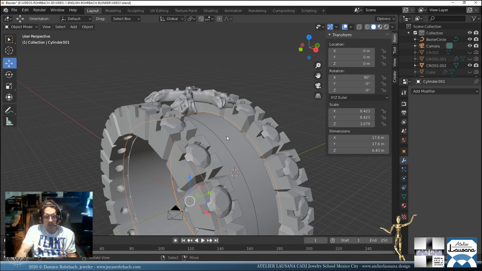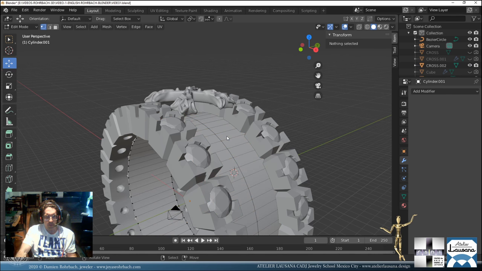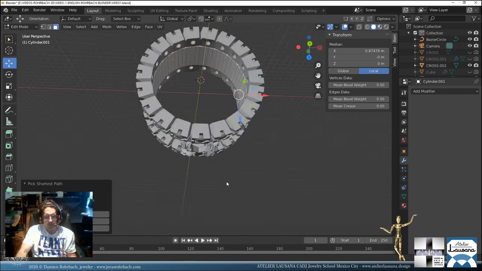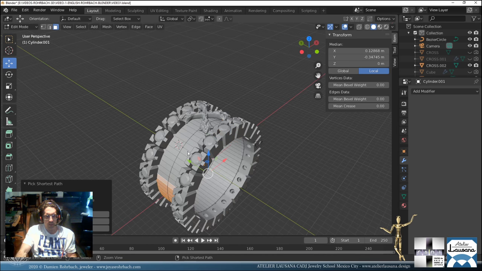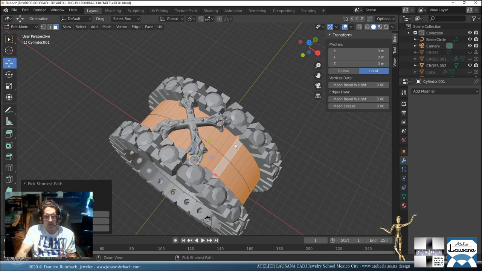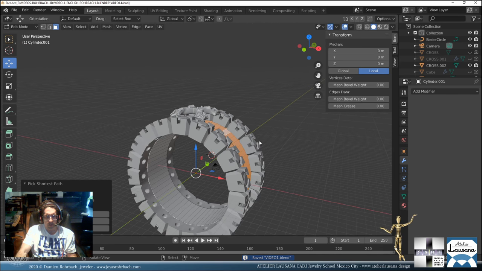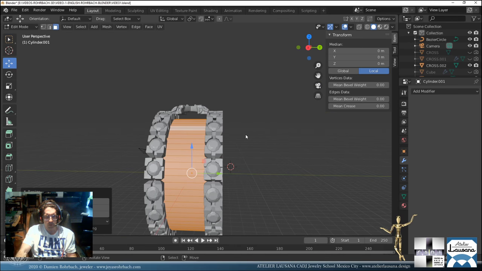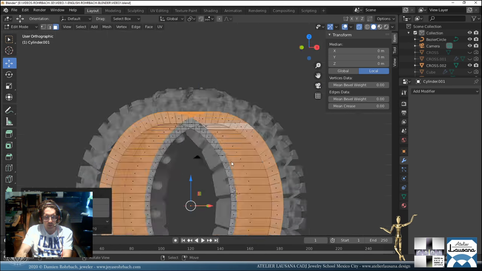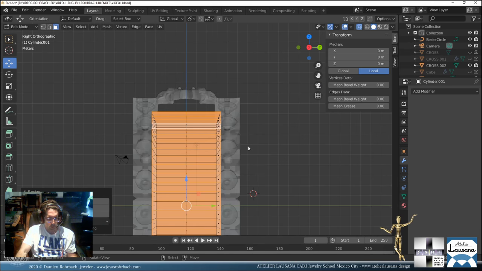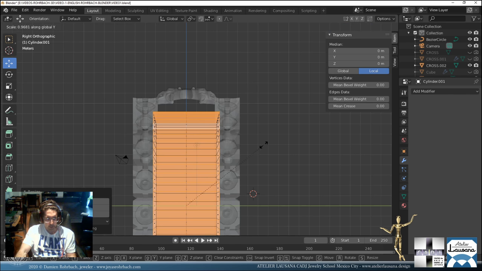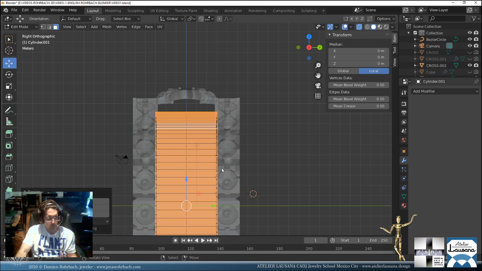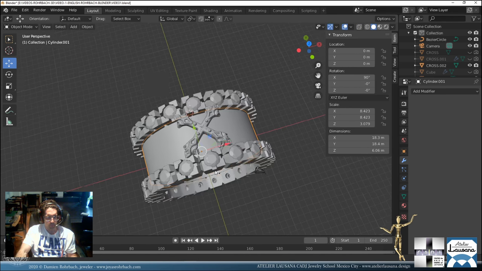Now, this guy is too thin. Let's select the outer faces all around with the control key. So just the outside faces, hit S. Let's say we're going to put it there. Obviously, if I go here, it's gone wider. So let's do an SY. Just correct that bit. Okay.